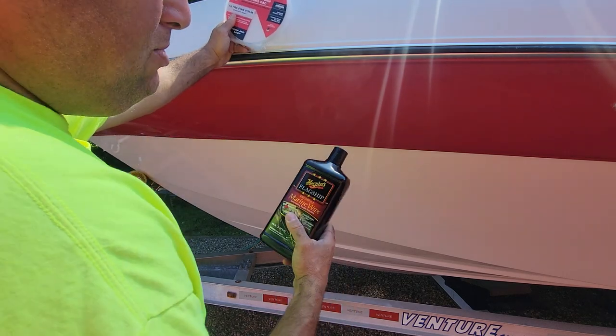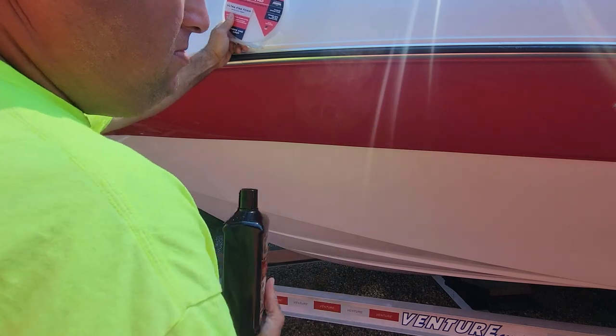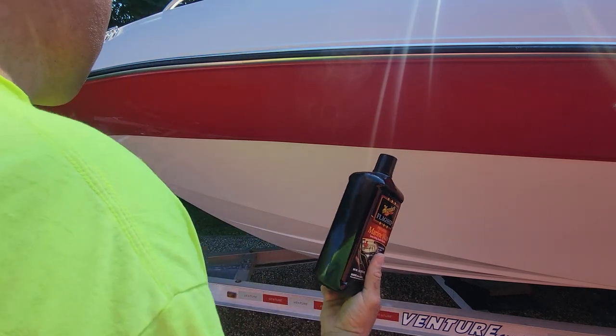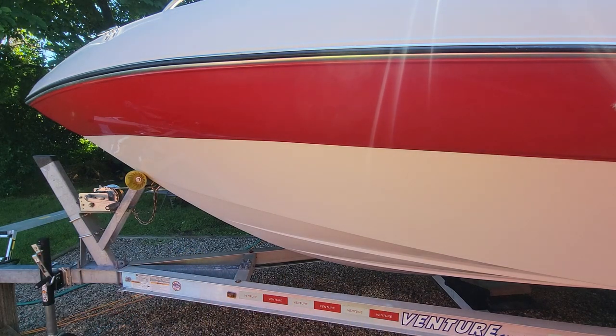I'll be darned. If that's what the polish does and I just doubled my steps, I'm going to kick myself in the butt. But hey, maybe the boat looks better at the end. We'll see. So stick around. I'm going to put you on, again, on hyperlapse. And here we go. All right.